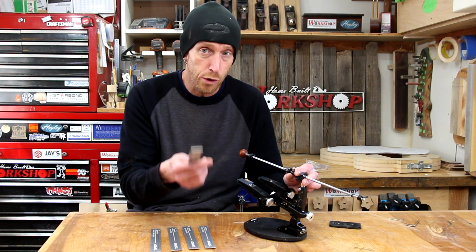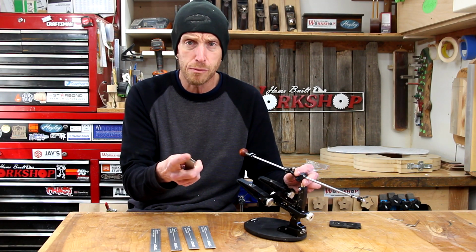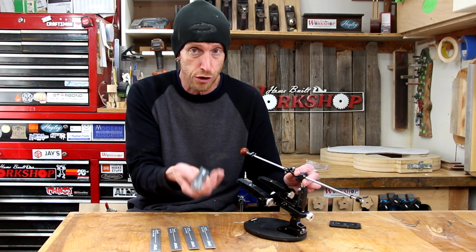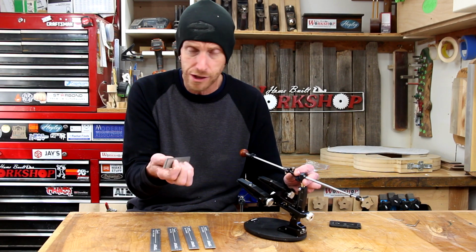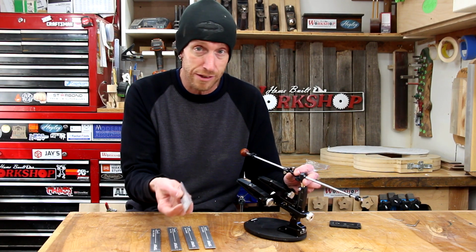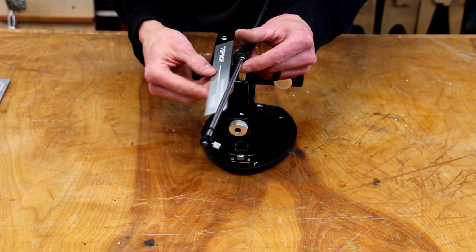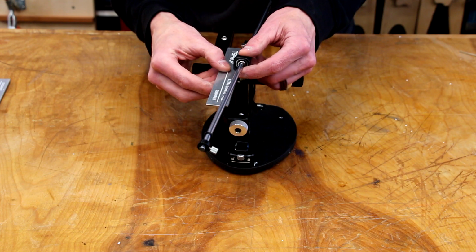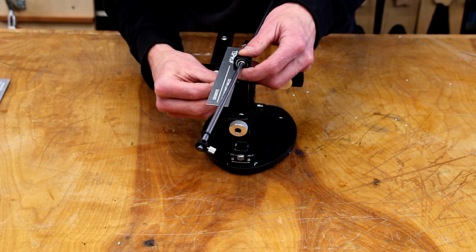Now, this will work with other stones as long as it has this angled piece. I think even you can buy these aluminum blanks and glue your own stones too. So if you're using something that's much thicker or something that's a little bit thinner, doesn't matter. You just need to compensate for whatever the thickness is of your stone. You do that by pulling this little brass sleeve up and you slide it down until this little lip lands on the top of the abrasive, and then just tighten your thumb screw down.